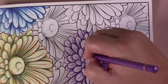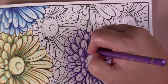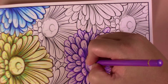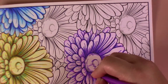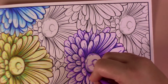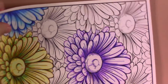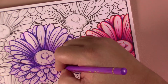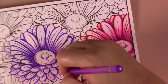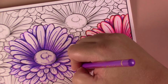And I tend to find that you have to build up more layers with the Prismacolor Premiers. They tend to need more blending with the colored pencils, so I find that with those I tend to go faster, because they're a softer colored pencil than the polychromos. The polychromos tend to be a little bit harder because of the oil-based pencil, not the wax-based, where the wax-based tends to be a little softer pencil.